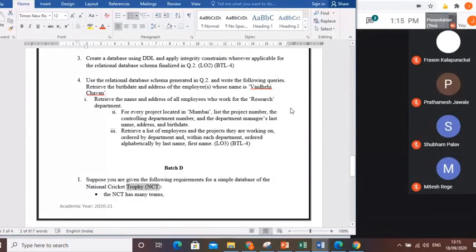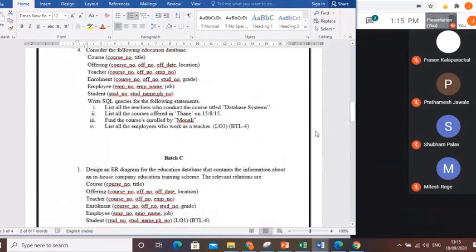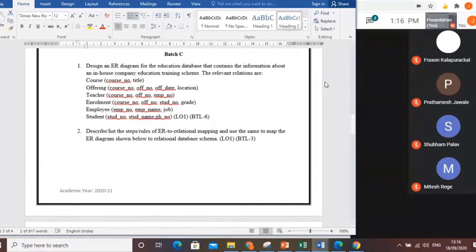And it is not that a batch C student will solve only the one question of the C batch. No, you practice all 8 questions which I have uploaded. While submitting, you will submit only the questions which are allotted to your batch. But for Monday's lecture, I want everyone to be ready with 4 ER diagrams and 4 relational models. In the next lecture, that is Tuesday's lecture, I will cross-check all these answers.